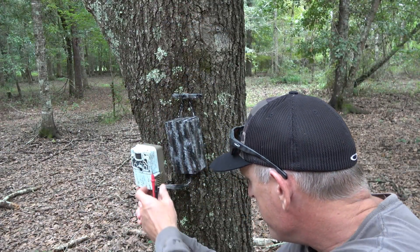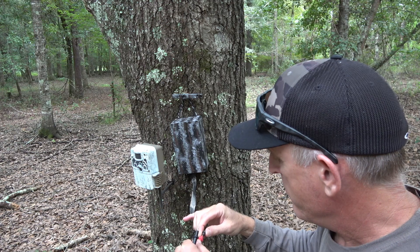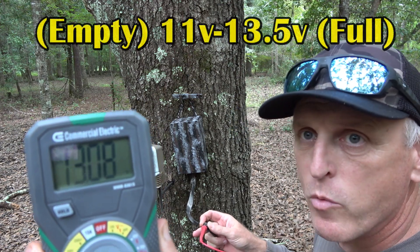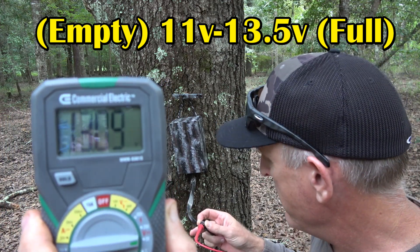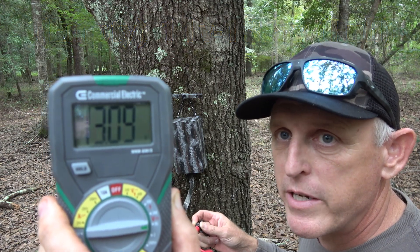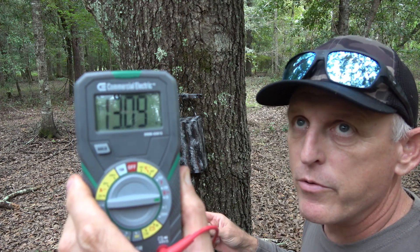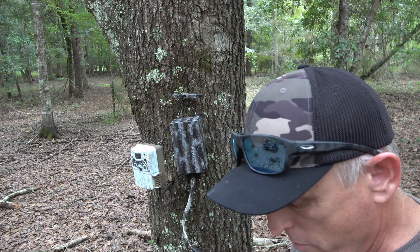You guys are going to see it when I see it — positive on the inside. Let me touch it and put it up there. It reads 13.09 volts. This one is 13.09, which is consistent with the other one that was 13.13. So these are pretty consistent PCBs and the batteries are consistent too. These have been out here for three months and they'll be out here for many more months before I charge them.